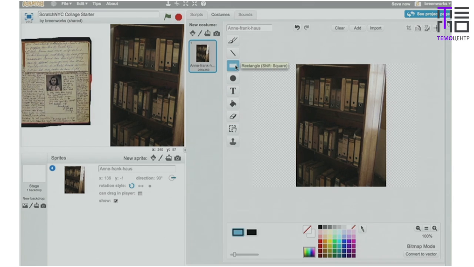I'm going to grab a rectangle and drag. A rectangle and drag. It's not letting me do anything because that's empty. The rectangle and most of the other tools in Bitmap let you draw with color. If you choose an empty color, it doesn't know how to draw because there's no color to place there.